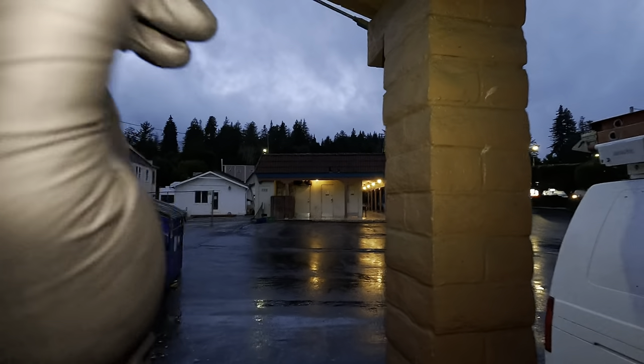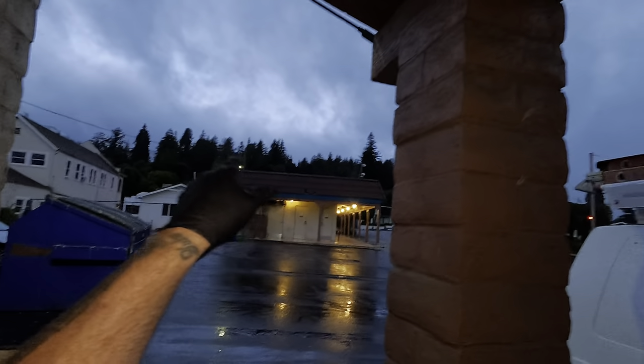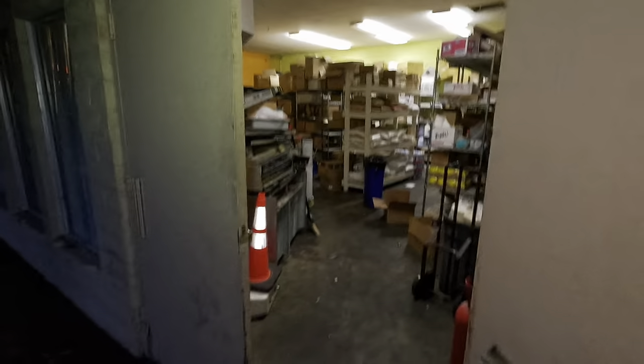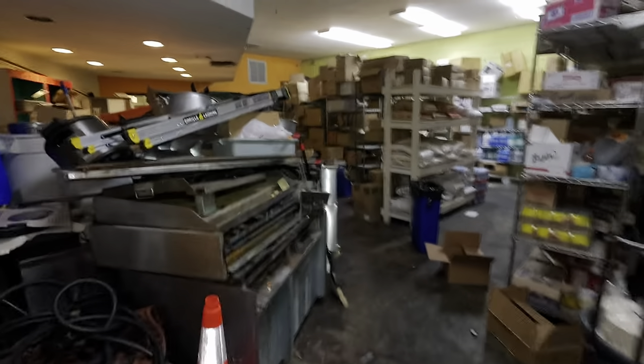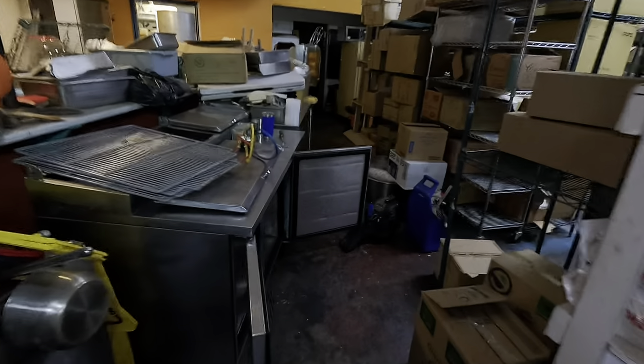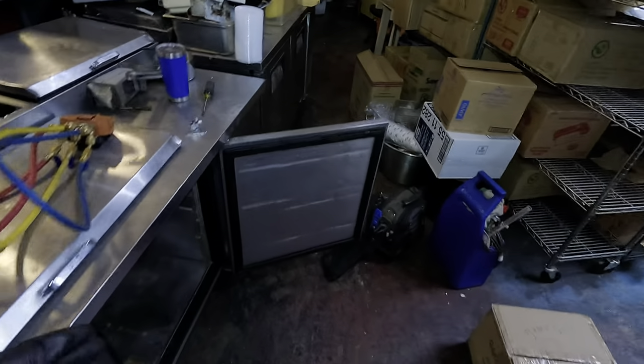Check it out — they did me a solid. That's the restaurant where we found the cap tube plug. There's my van. This is their storeroom, like a spare equipment room. They have multiple prep tables and they actually switched the prep table out so I get to work on it here in the storeroom.